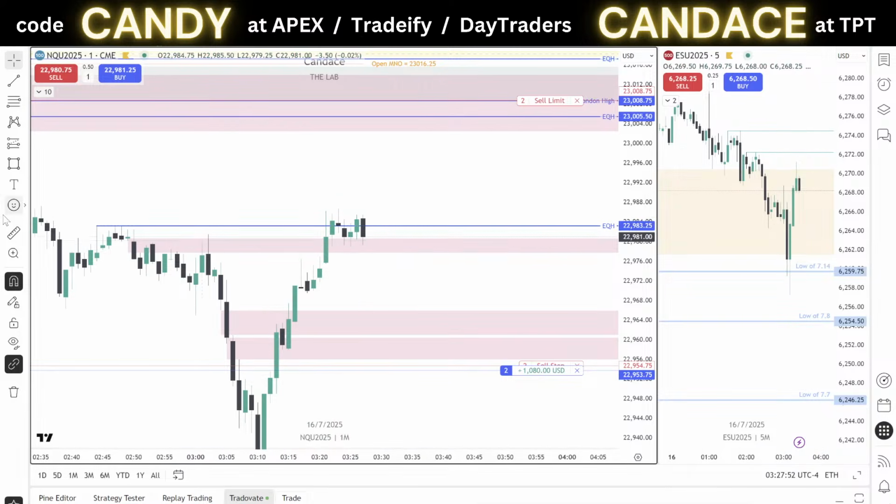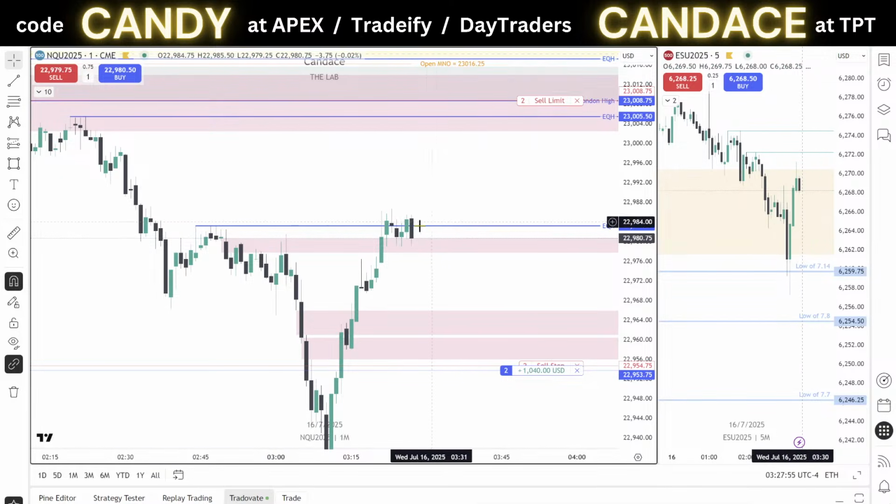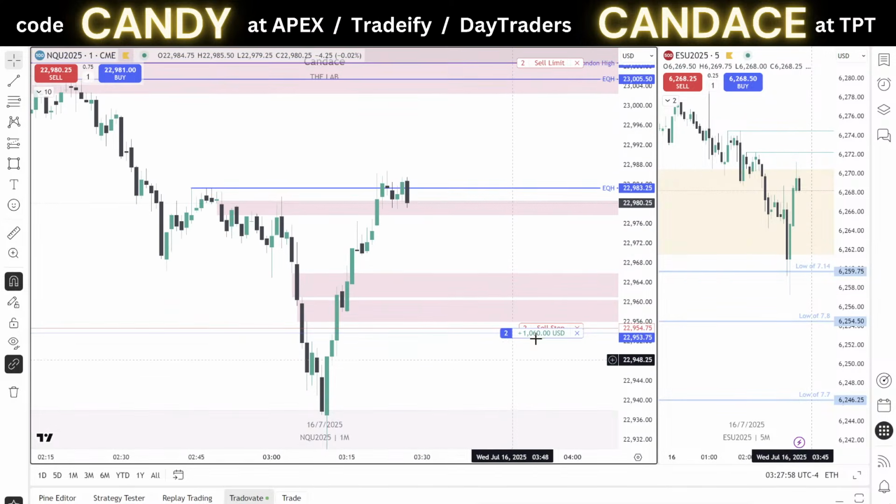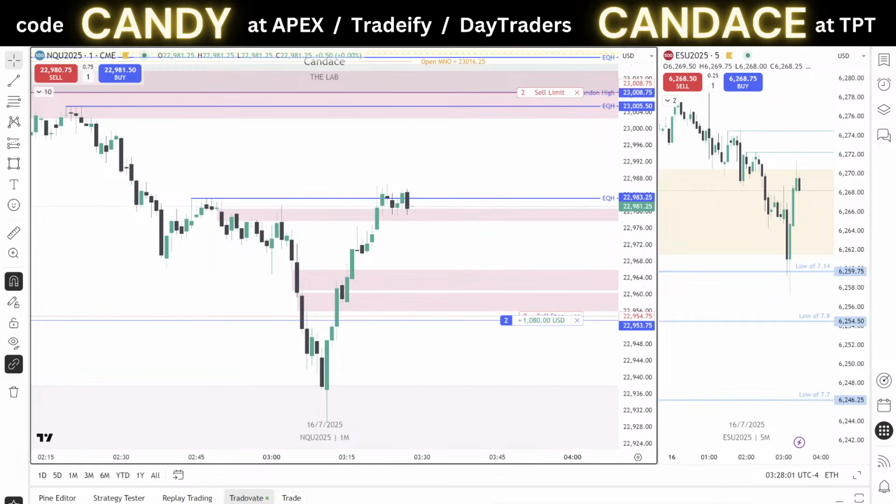If price swings this equal high and retraces and hits my break even, I'm also okay with that. I'm just doing all those things that I can accept. For example, the first two trades were losing trades, right? And the risk is something I can accept. Even if I get another loss, I can accept that loss. And even for this to hit my break even, I can accept that. That's why I do what I do.